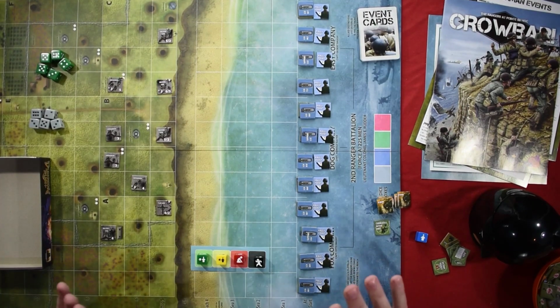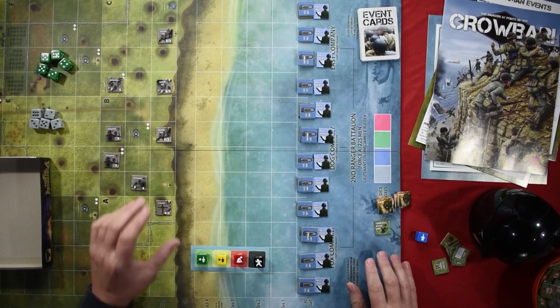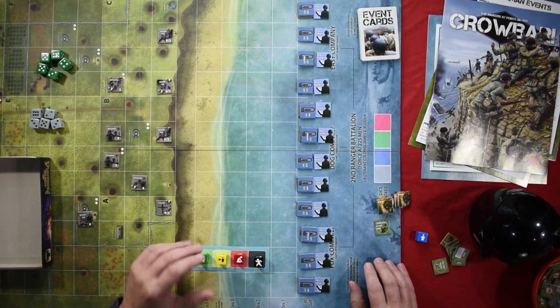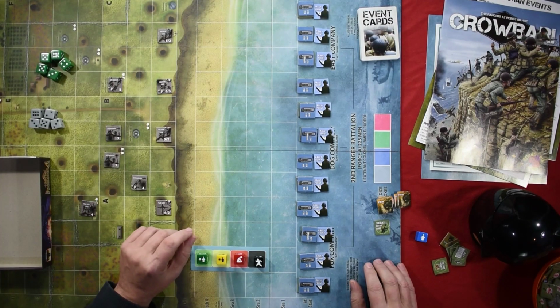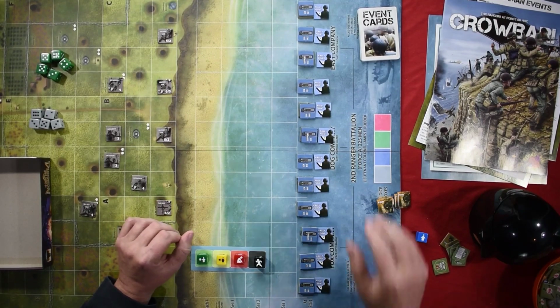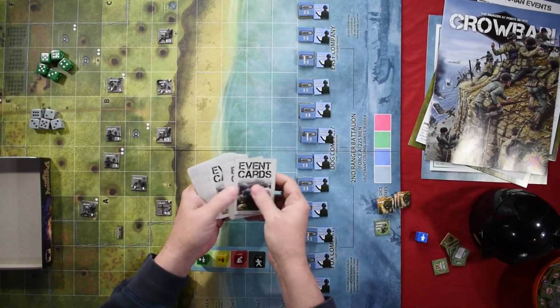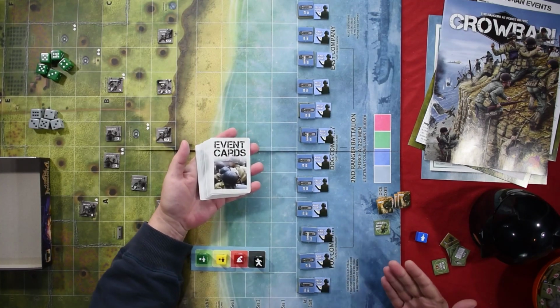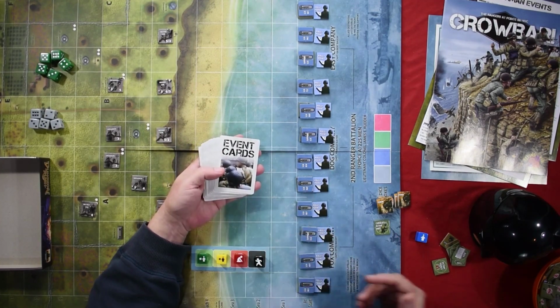But anyway, the board is nice. Counters are really good. Nice chunky counters, nice big counters, so I always like that. That is something that we see quite a bit of with the Flying Pig game releases as well. We do have some event cards. The card stock is pretty nice. And of course, if you're going to be playing this a lot, I always recommend sleeving your cards.